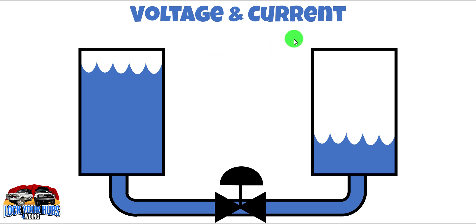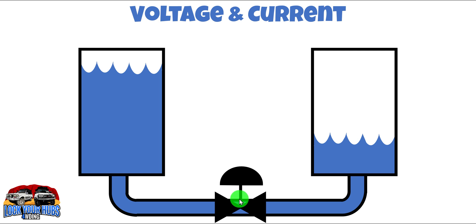Now let's have a look at voltage and current, and I'm going to use an analogy. Here we have two water tanks with an interconnecting pipe with a valve which is shut, and a water height difference between the two tanks. What we have is a potential difference — a potential difference in height between this tank and this tank. Because this valve's shut, no water flows. But if we open up the valve, the water is going to flow from one tank through the pipe into the other until we reach a state of equilibrium. How fast that happens depends on the diameter of the pipe — the larger the diameter, the faster we reach equilibrium. We can think of current as the diameter of this pipe: the larger the current, the more that can flow. And that's the best way to describe voltage and current.